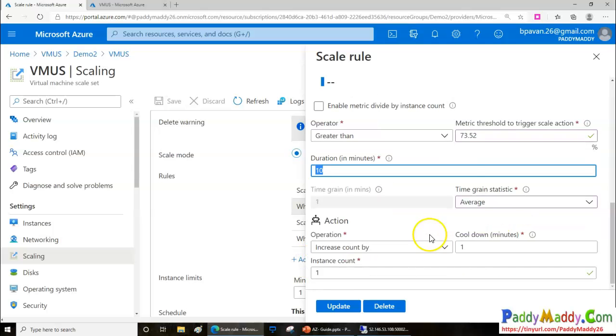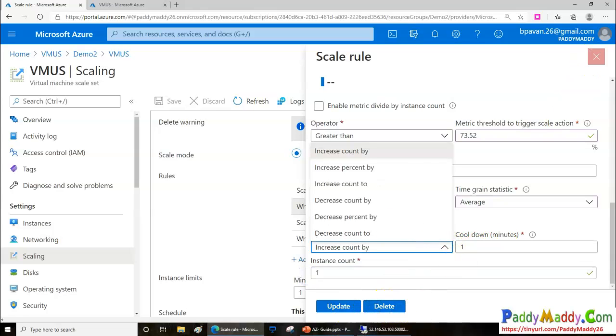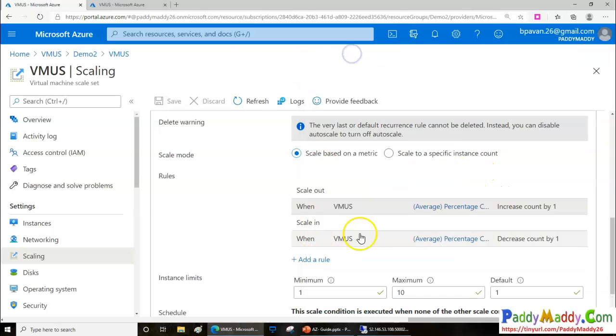I can specify the duration, the cooldown, and also increase by count or percentage, or increase the count straight to maybe 10 virtual machines or something like that. Even the decrease count can be configured. So that's about the scale out.